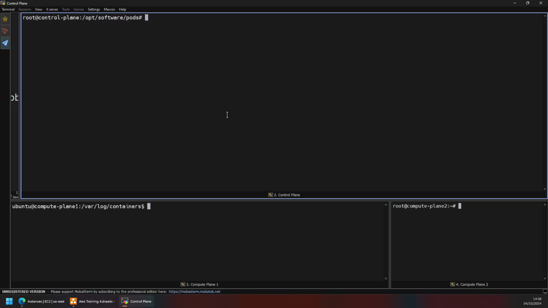So without any further ado, let's just write a very simple pod file. I'm going to show you how to write the pod file rather than just copy pasting, because in the next video you'll be seeing how I copy paste from my repository on GitHub. That's another way of doing it, but still, I want to update my video so that people are comfortable writing a pod YAML file. That's basically what I'm trying to do.